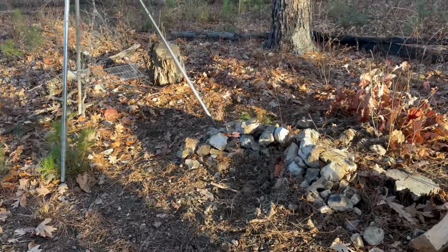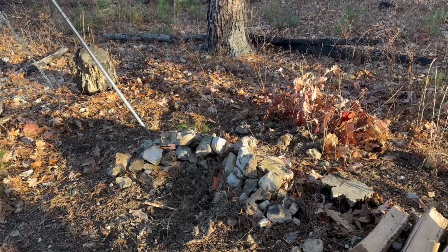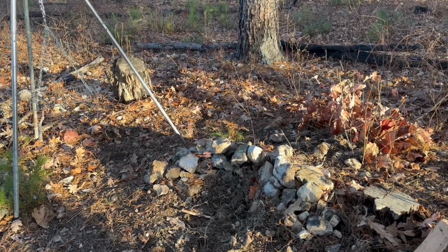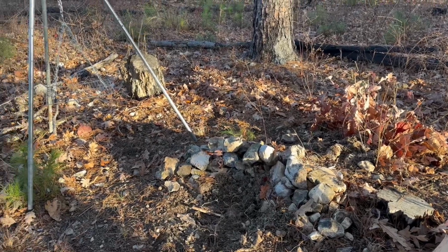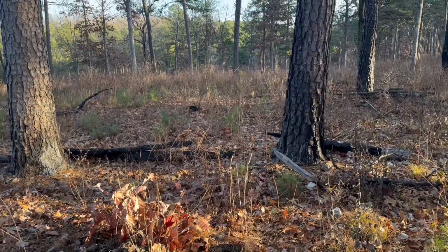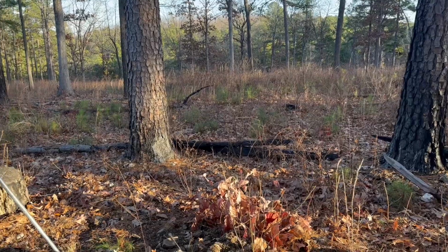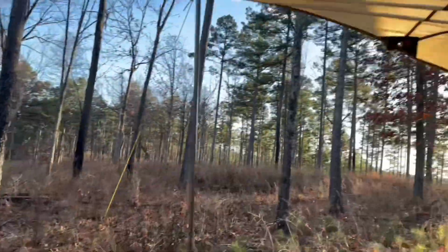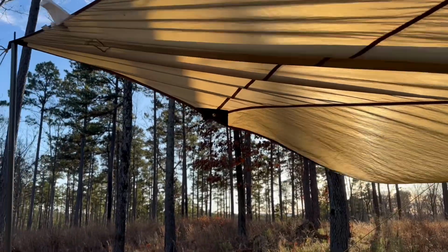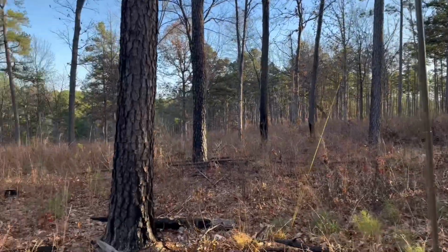There's my fire pit, but the wind is just something fierce. I mean, we don't have a fire ban, but I did not leave my common sense at home. I do know with all this dry material out here, I should not have a fire under these windy conditions. So, towards dark, a lot of times the wind will calm down, but right now, I don't know. So we'll see what happens around dark. If it calms down, we're gonna have a fire for sure.